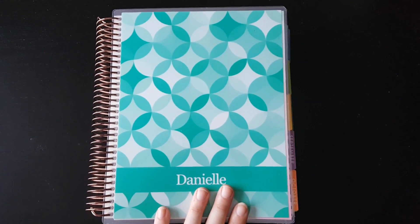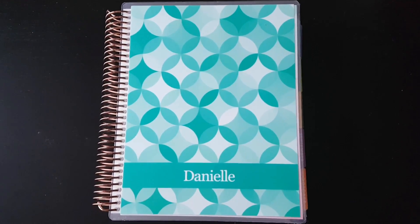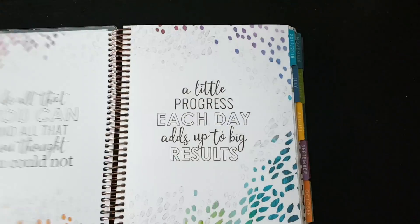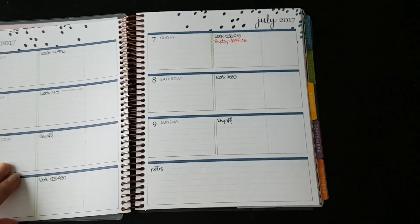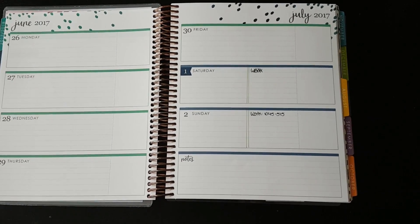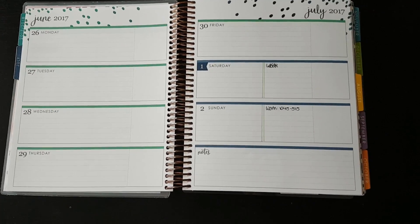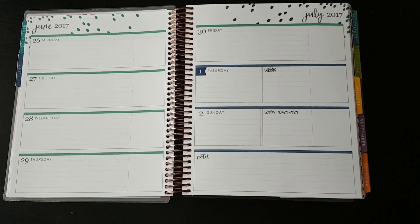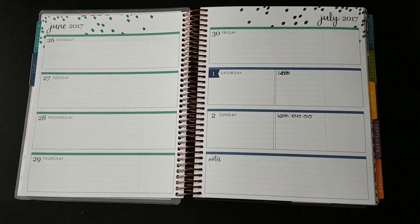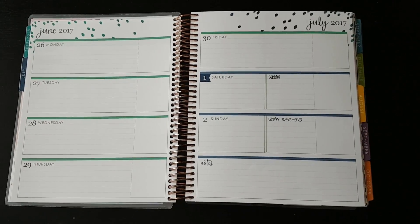As you can see I got it in the mid-century circles and I believe I chose a personalized colorway, just with my first name on it. I decided to go with the Horizontal in Colorful. The reason I chose that was because that was what I used at work. Having gotten into the planner community, I have a feeling I will be switching to the vertical later on, as most products in the planner community are made for the vertical planner.